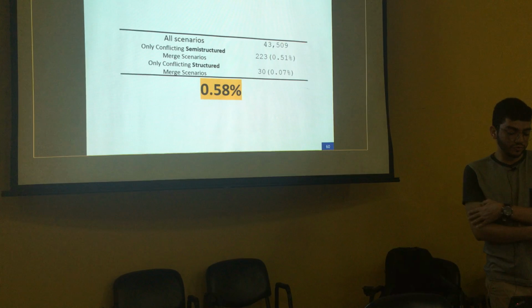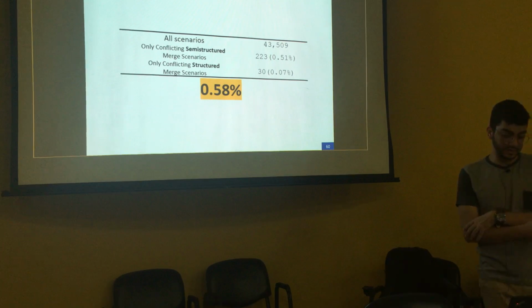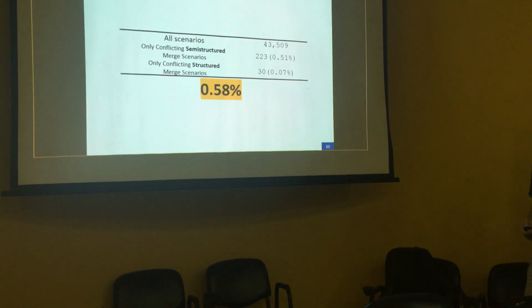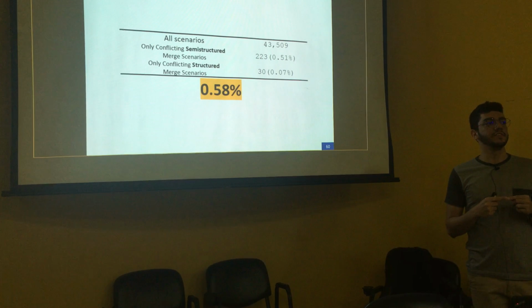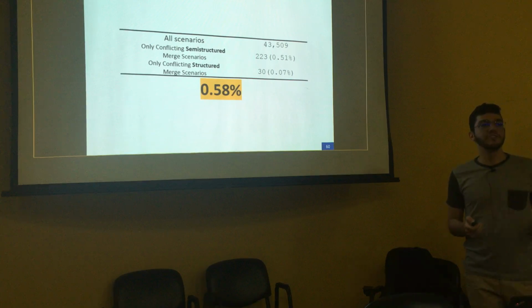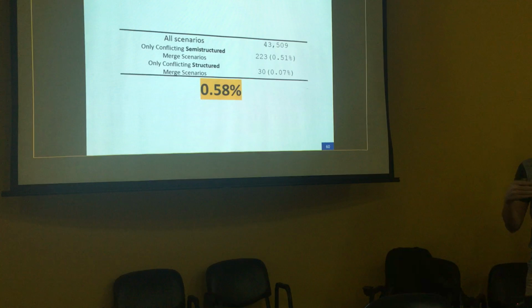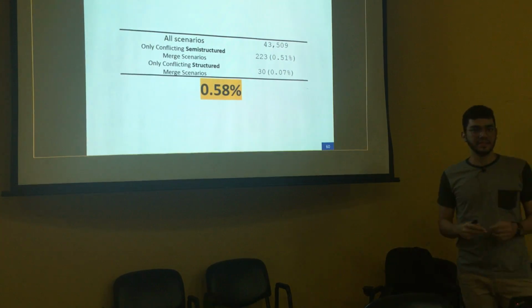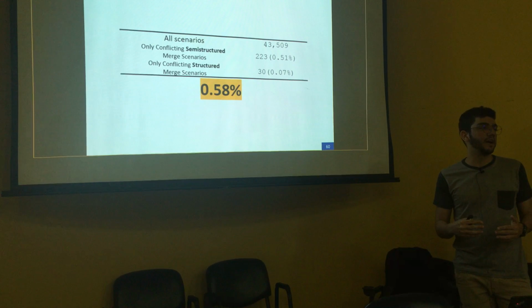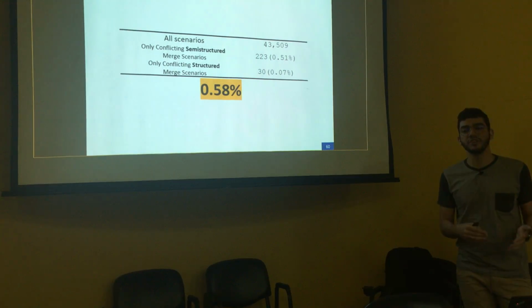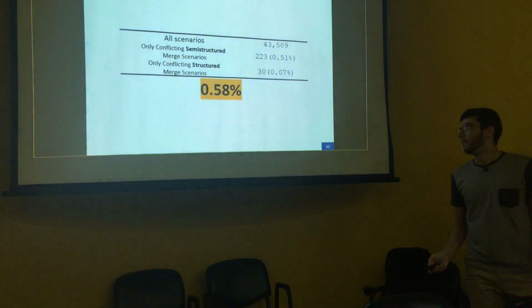For question number 2, we found that the number of scenarios in which the two strategies differ is almost negligible in relation to the total number of merge scenarios in our sample. This happens because most scenarios are free of conflicts, regardless of the adopted strategy. These scenarios change only different files, so there is no difference between the adopted strategies because there is no chance of conflict at all.